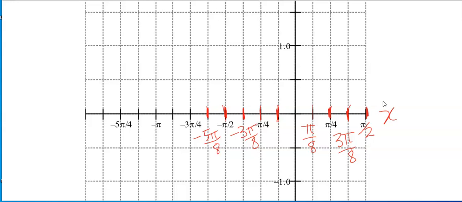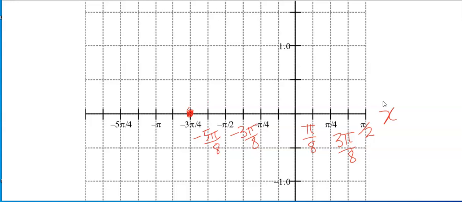Now remember, the first point that we had was negative 3 pi over 4. That's right there. And 0. So, by golly, look at that. Put a big dot right there. Okay? Now I've got a mess made here of my x-axis. I'm going to erase those points there. I'll leave those values down below, though. There's your first dot. Your first point. Negative 3 pi over 4 and 0.